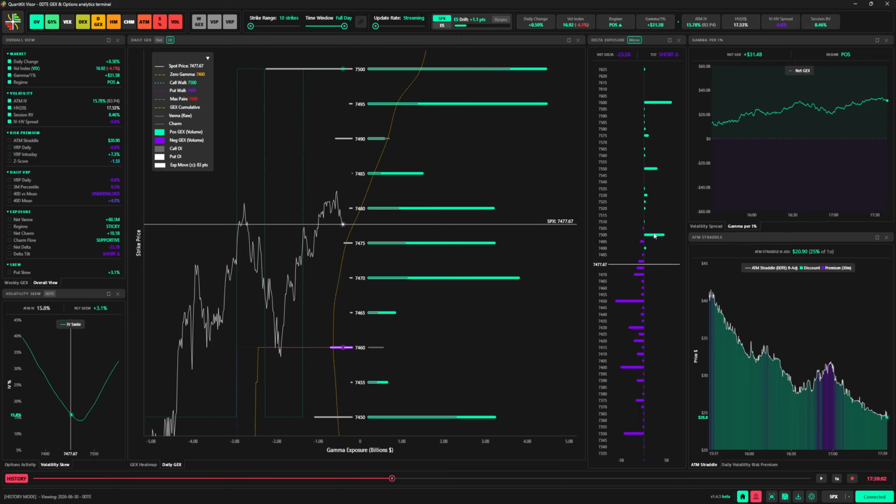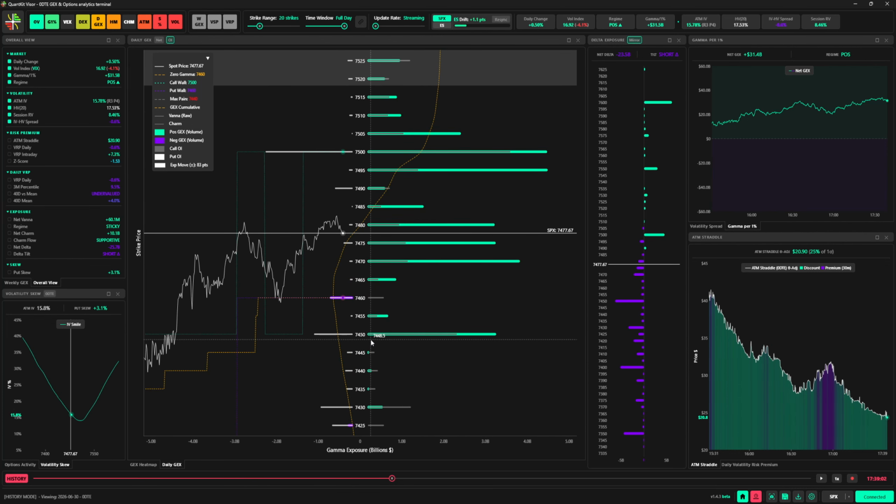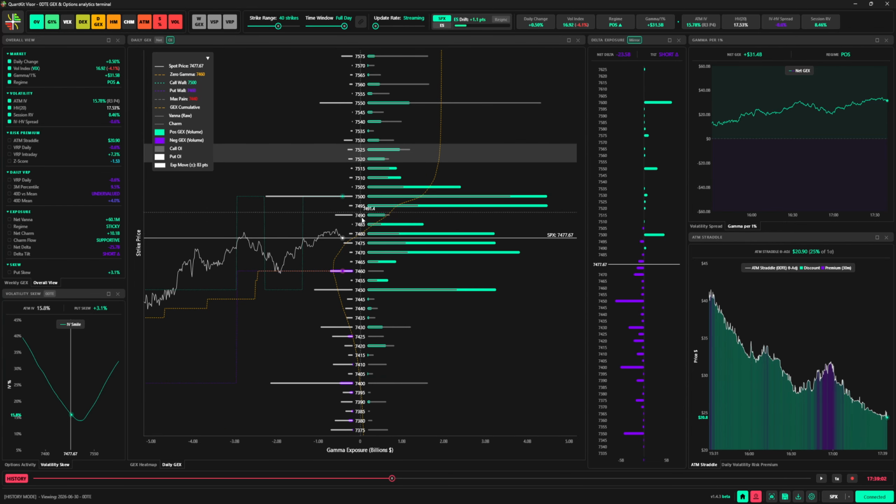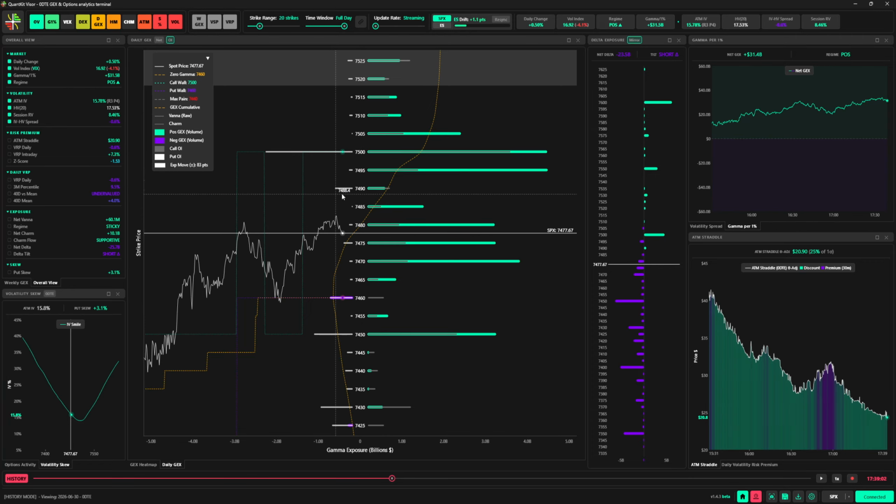Which means that once we reach that level, the dealer will probably want to sell. In a positive gamma environment, you have to know that the dealer will buy the dip and sell the highs, right? So that's exactly what's happening on a day like today. Very easy to anticipate. I mean, it could break and continue like a mega squeeze, but we are talking probabilistically here.